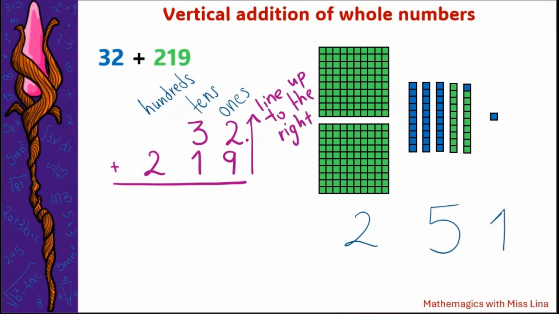This is the important part. 2 plus 9 is 11. So it's the same that we saw in the blocks. 11. So it's going to be one ten and one single. So we put the one single here and we carry the one for the tens. Okay? We carry the 10 that we have just formed to the next level, which is the level of the tens. And then we do the addition. 1 plus 3, 4, and plus 1 is 5. And nothing plus 2 is 2. So that's how we get the 251.